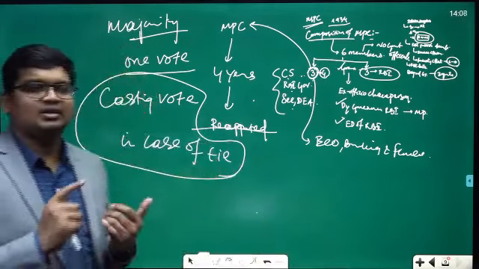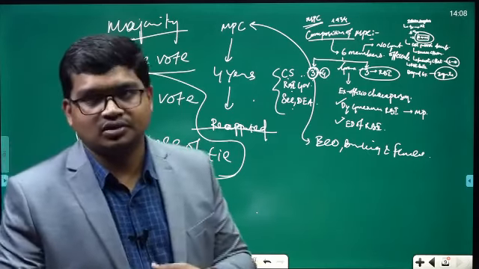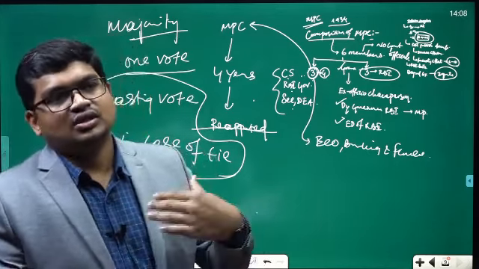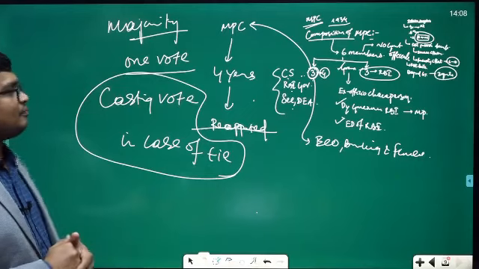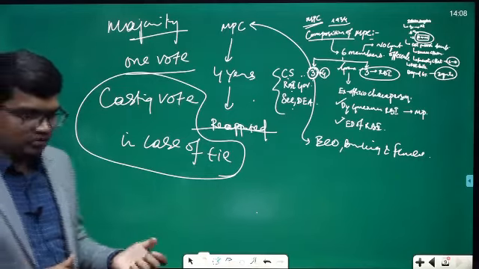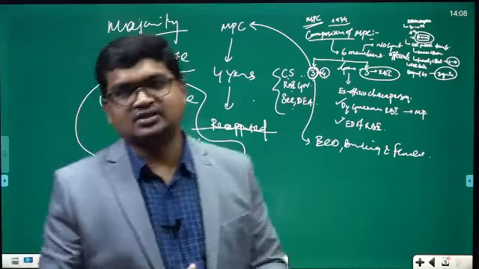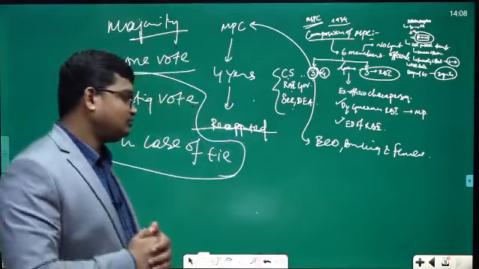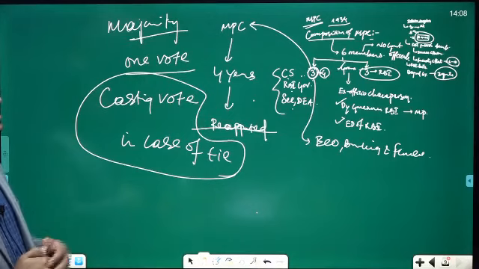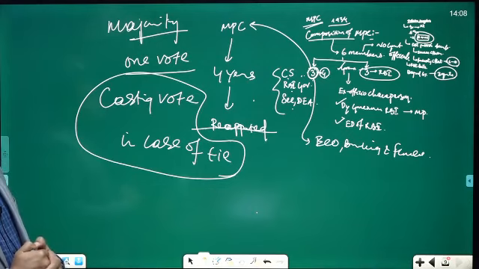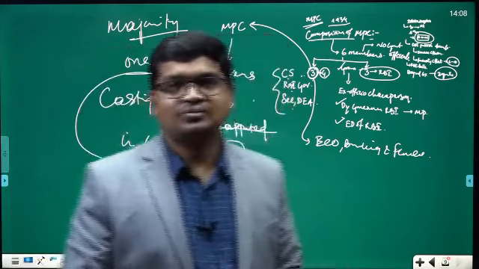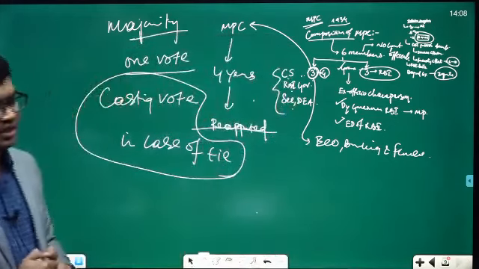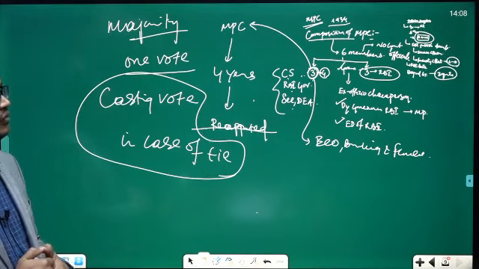The governor does not have a veto, but has a casting vote. In case of a tie, suppose 3 and 3, the votes are equal, then the governor has the power to vote again to break the tie, and finally decisions are taken. Okay. So these are all about your MPC, Monetary Policy Committee, its composition, different members, and decisions are taken on the basis of majority, and the RBI governor has the casting vote.